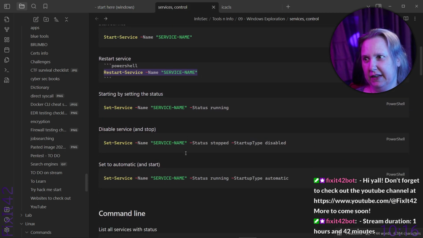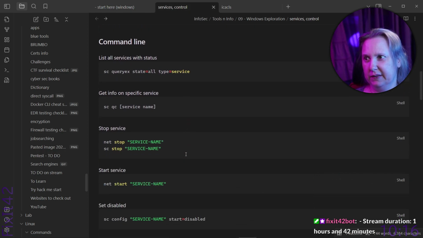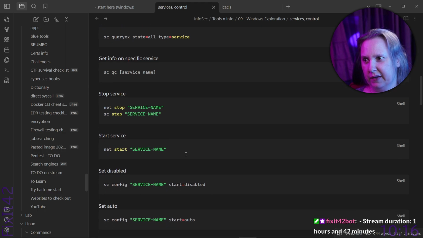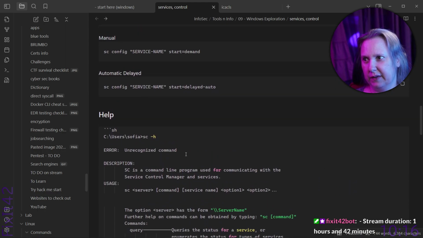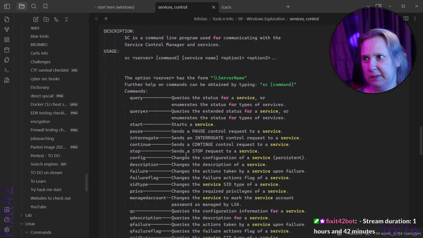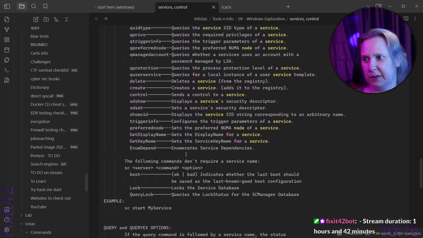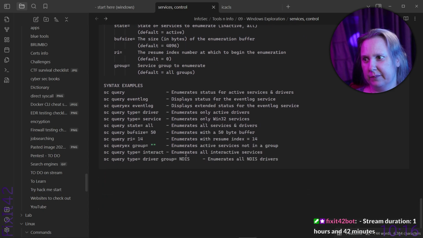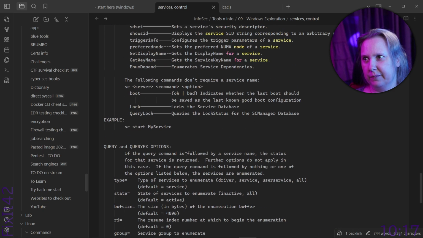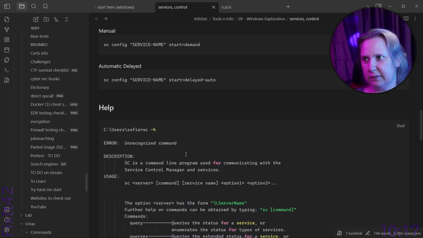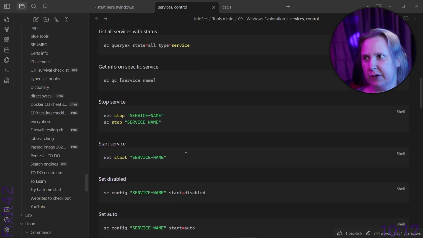But there are PowerShell commands. So let's see, in my command line, service control, do I have a restart here? I don't think so. SC might have a restart one. It has lots of things. So if we compare here, we're also using net start there.